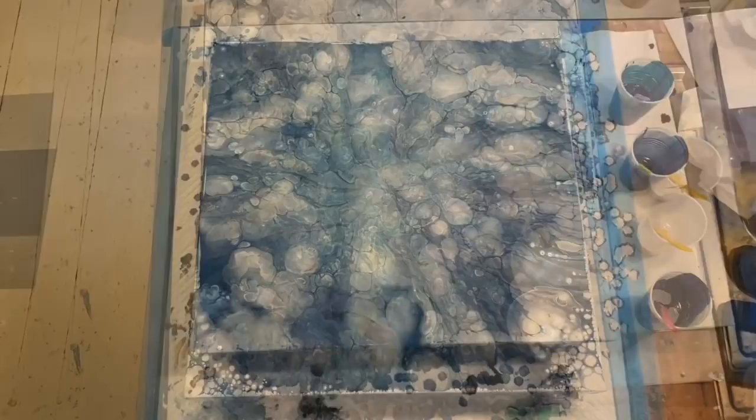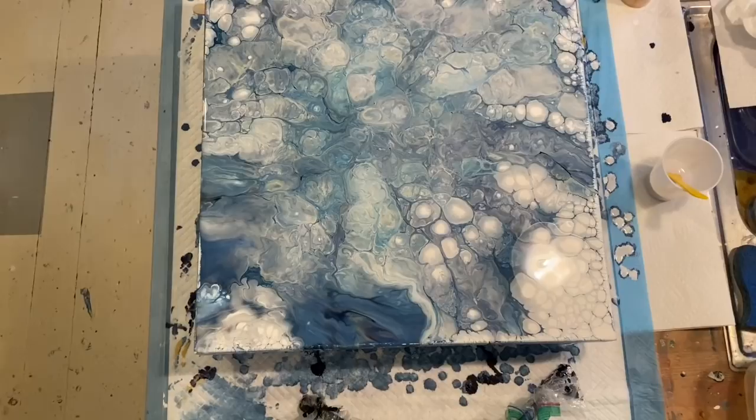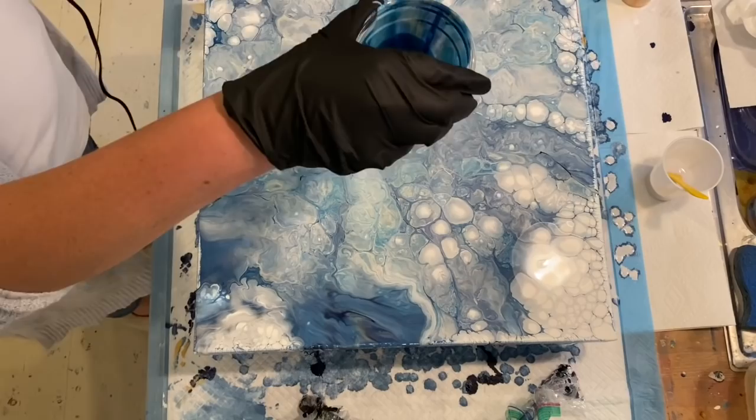Okay, so the more I let it sit, the more it blew up because of the white paint, which is satin enamel. And I'm going to play a little. What I did was, I'm not using any of the white paint right now. I put all my colors in this cup except for the gold and the interference.